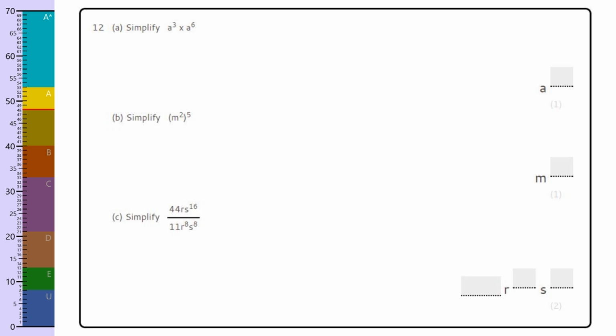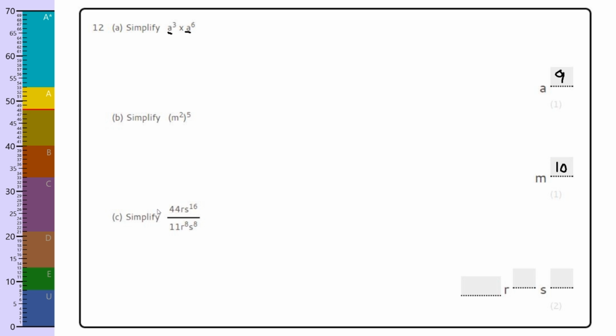Okay, so this one's going to be quite a quick and easy one to go through. Rules of indices: if two indices have the same base, which is the A's, and we're timesing them, we just add the powers. It's just memory. So 3 plus 6 is 9, so it's 8 to the power of 9. A number on the inside and outside of a bracket with indices, you times, so it's going to be 2 times 5, which is 10.